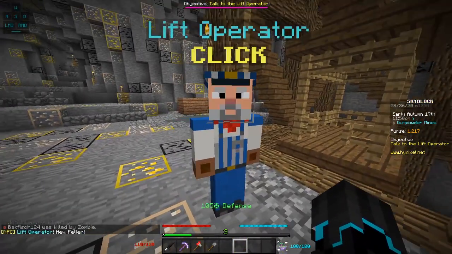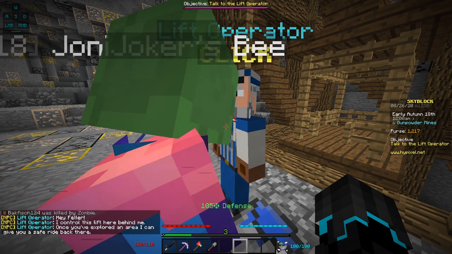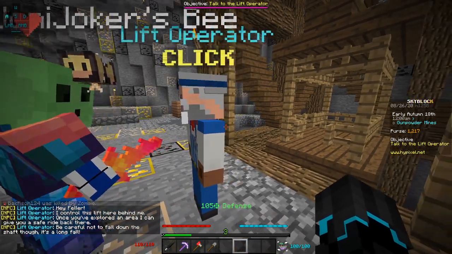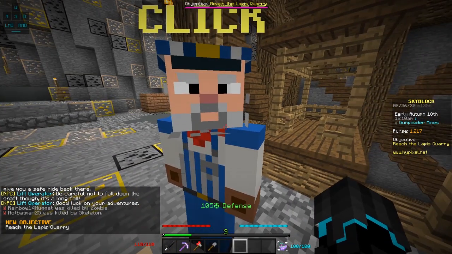Lift operator: Hey, fella. I control the lift here behind me. Once you explore an area, I can give you a safe ride back there. Be careful not to fall down the shaft, it's a long fall. Good luck on your adventures.